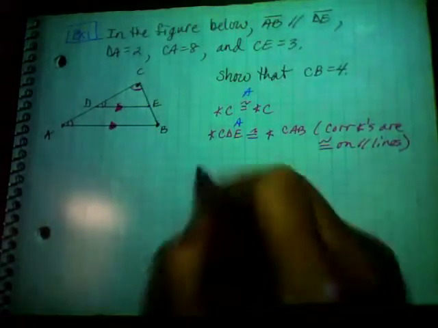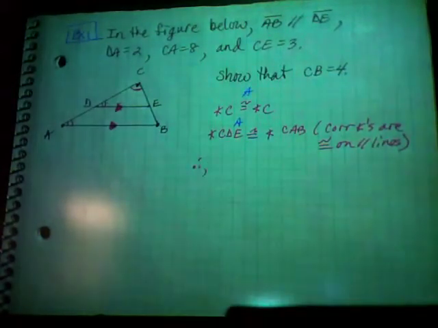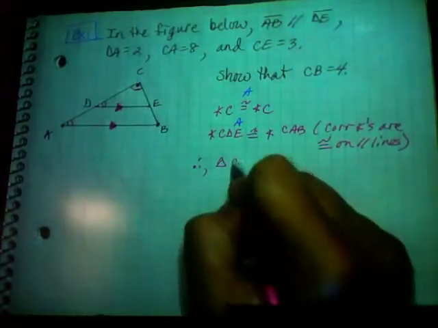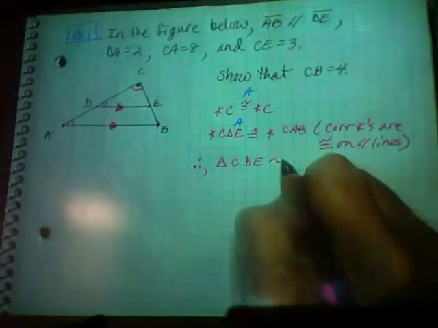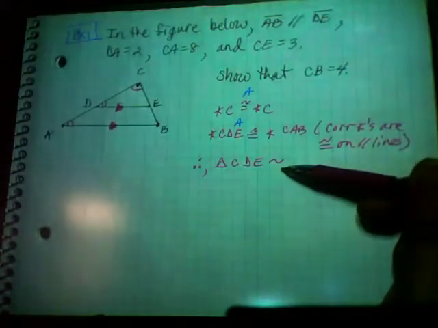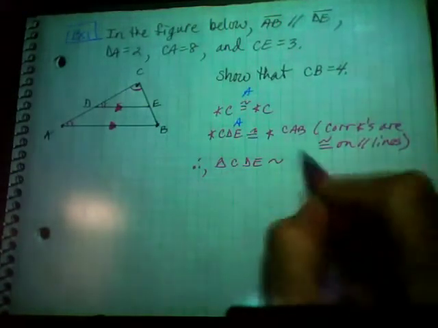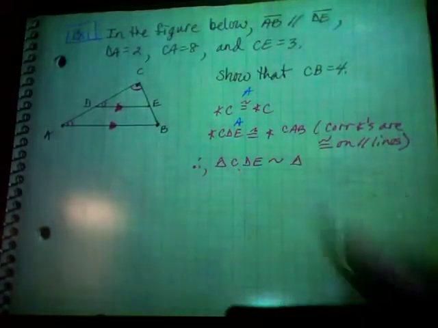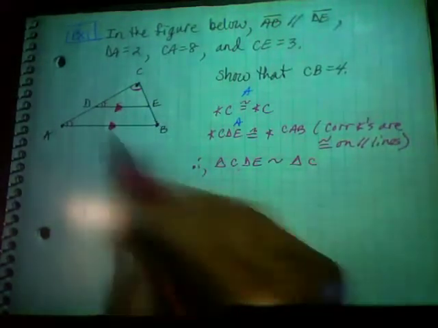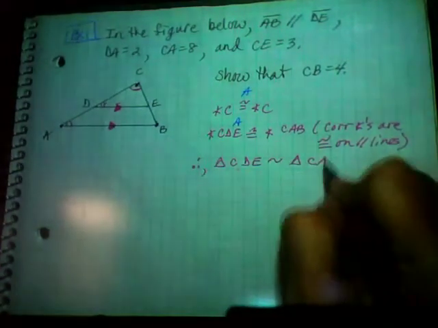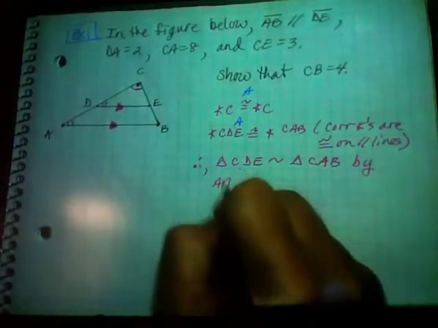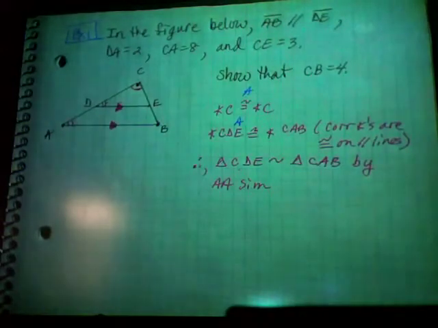And so then I have to write a triangle similarity statement. It's very close to a triangle congruent statement. But I'm going to say, therefore, triangle CDE, and we're going to use this tilde, which is a squiggle. I call it a squiggle. Technically, it's a tilde. This is similar to triangle... On this whole big triangle, what angle corresponds to C? C. What angle corresponds to D? A, right? And so that leaves B. So by AA similarity. And you can just abbreviate it as SIM.